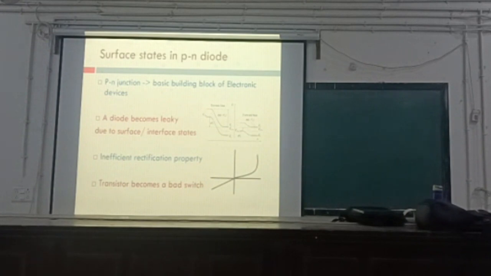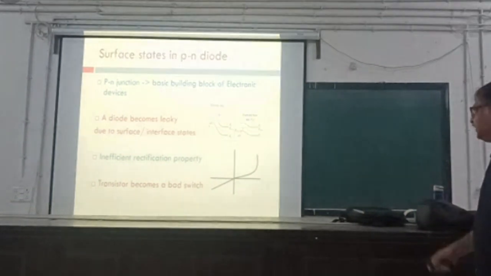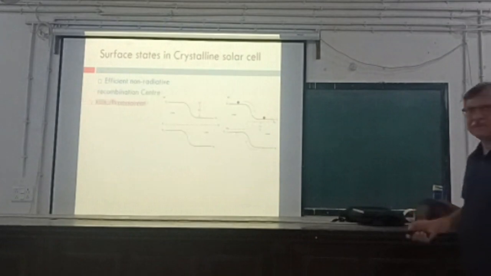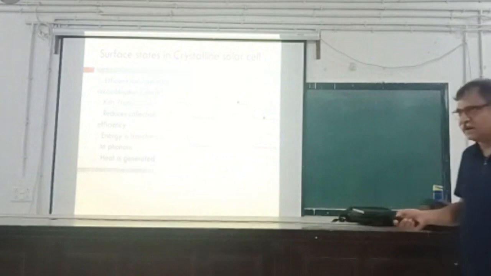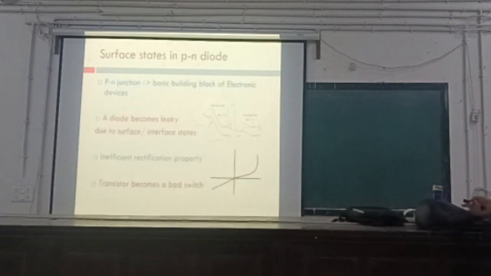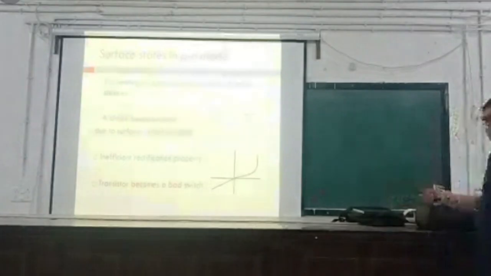Now, for electronic devices, a basic building block is the p-n junction. If you want to make a transistor also, you need a p-n junction. So p-n junction means you have joined n and p type semiconductors such that you have a band bending there. In the reverse bias condition, the current that we get, the reverse saturation current that we call, is due to the minority carrier dynamics. That means in the reverse bias, the electrons will come from the p side to the n side, and holes will go from the n side to the p side.